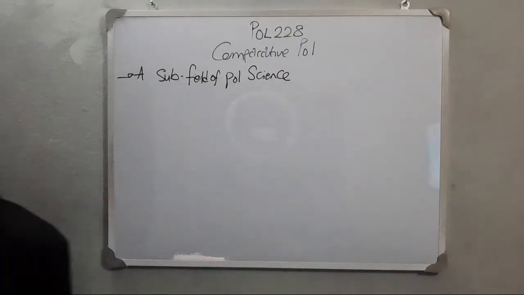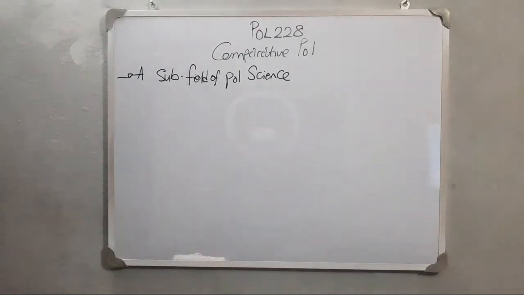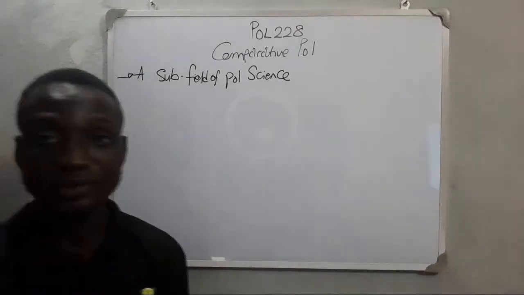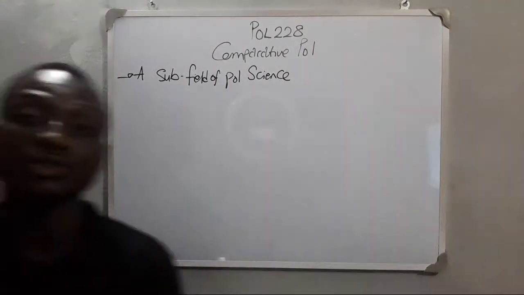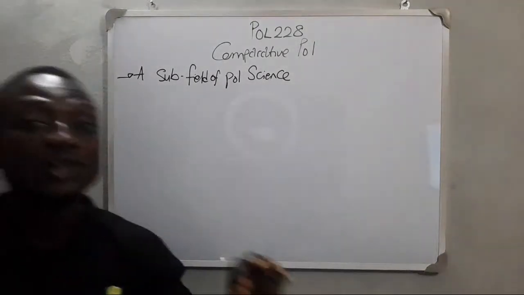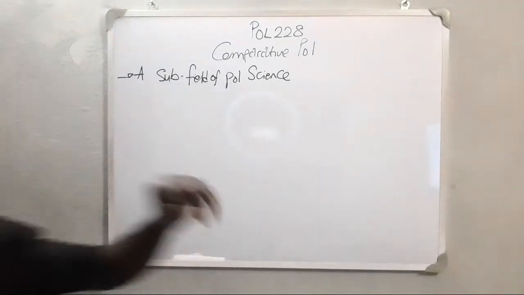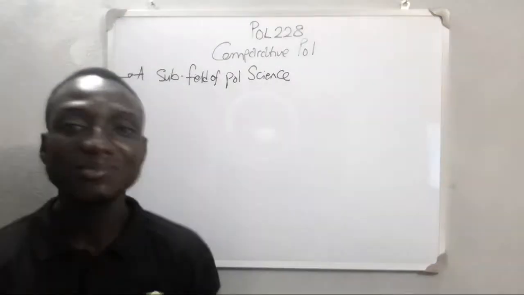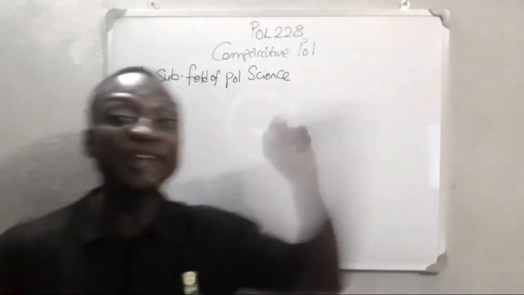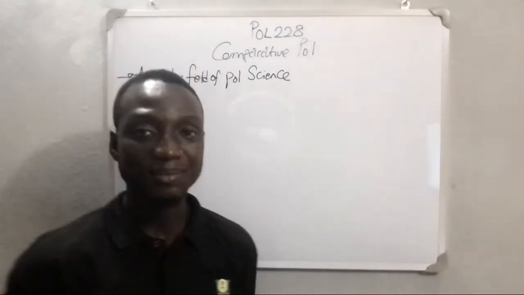Now, on the global scene, there are varieties of political systems. Now we're going to be talking about why we have comparative politics. Why do we have to make comparison among various political systems? Scholars are in search to know which political system is best applicable in certain situations, in a certain system.